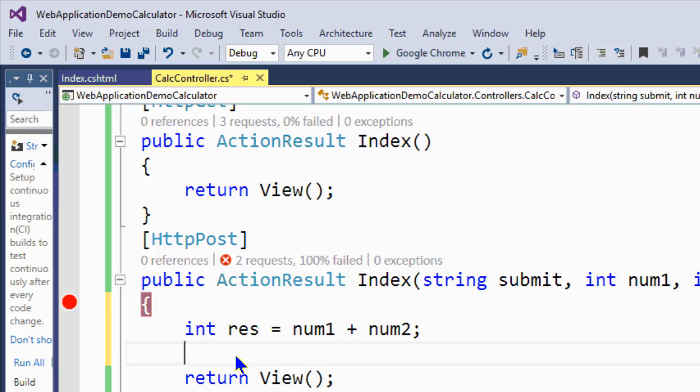But now I've got the calculation, so I want to put it in the view. There are different ways of doing that. I will use the simple one in the first place. We've got some in-memory key value pair we can use for that.